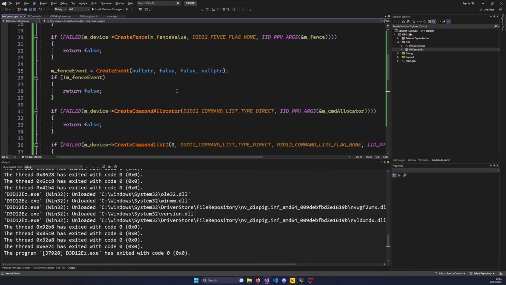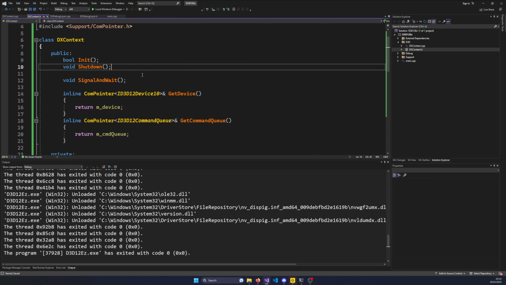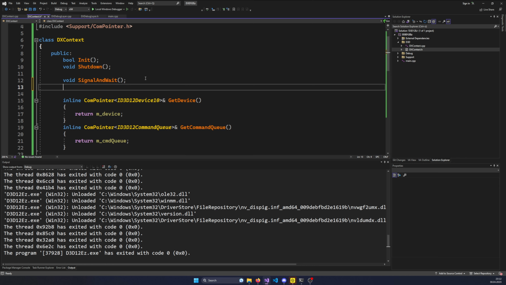How do we use the command list? Well, we use the graphics command list by providing a function to use it. I want to have a function returning a pointer. Since I don't really need this as a COM pointer, because a command list is not really meant to transfer its ownership or be referenced somewhere else, I'm going to use a raw pointer here. The command list is more like used as an instance. You get the command list from the context, you use it, and then you dispatch, but it's not something that needs to be memory managed. It's something that's passed around, but we do not need any of my COM pointer management stuff in here, so we're just going to provide a normal pointer.